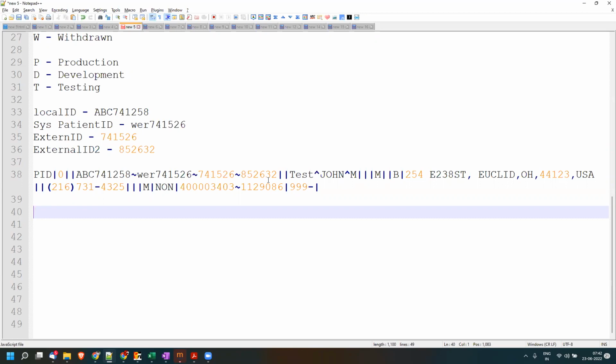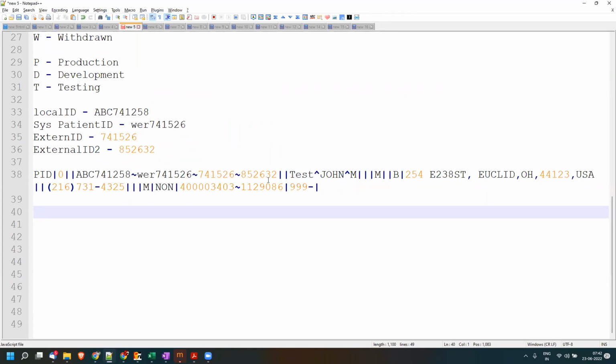If the current workflow or environment of the hospital has 10 identifiers for the patient, they can send all the 10 IDs in one single field. So a lot of flexibility and options are added with the help of this repetition process.